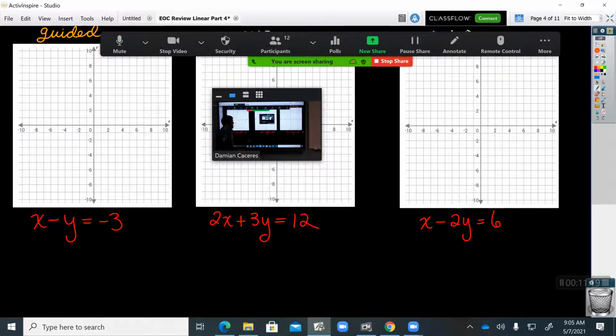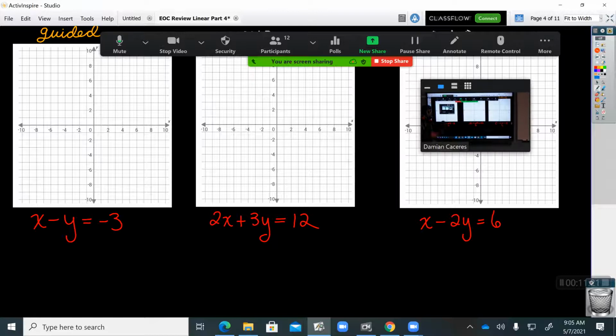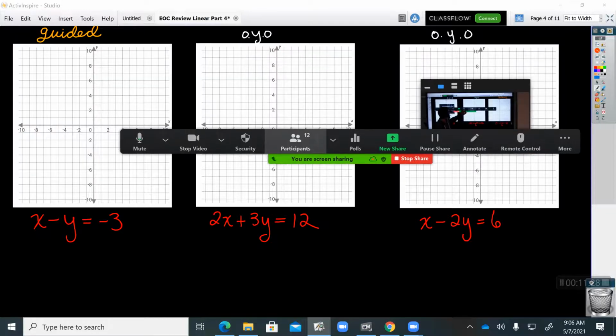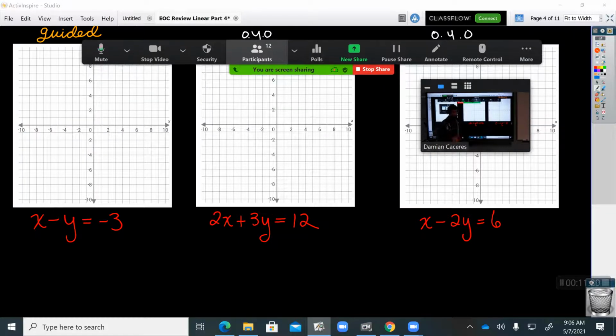On this next page, all these questions are not in slope-intercept form, right? So I'm going to show you again how to get it into slope-intercept form on the first question. Then you're going to do the next two on your own. Remember this. Don't go ahead because this is so simple that you need to see me do it once and you're good. 2 steps. Take away the x term and divide by the y. That's it on all 3 of these.